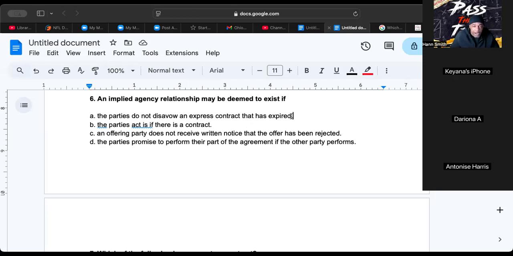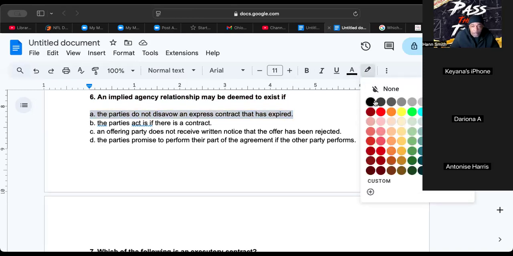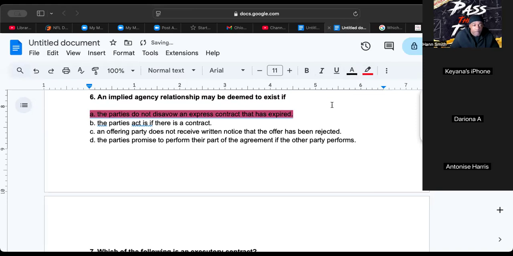I am going to get rid of A because I don't know what they're talking about with that one. So I'm just going to get rid of it for real. All right. Get rid of B. All right. So now this is a definition question. The question is do we know what an implied contract is? If you do not know the answer to this question, write implied contract down, go study it, write the definition like 20 times. And they will never be able to ask me a question about an implied contract on the test and not know it.